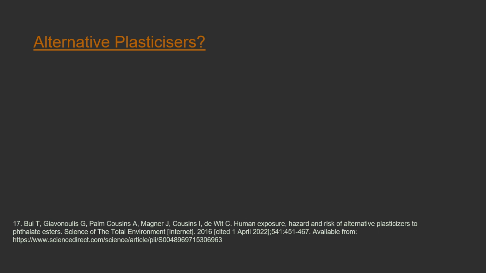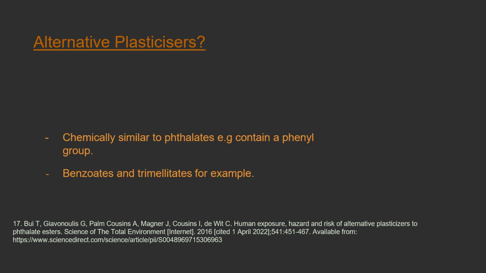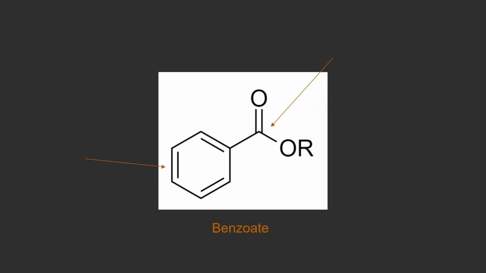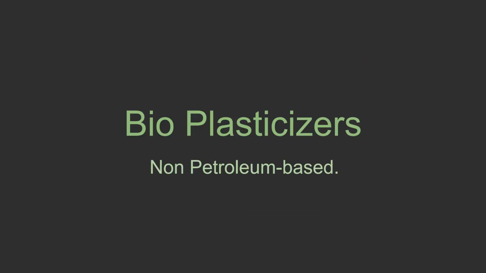One way to go about this is through synthetic alternatives, essentially to design plasticizers to be slightly heavier with around 8 to 10 carbons in side chain length or backbone length, but also to mimic phthalates in terms of their chemical properties by containing similar functional groups. An example of this chemical mimicry can be seen in benzoates, which, like phthalates, have an ester group and a benzene ring.